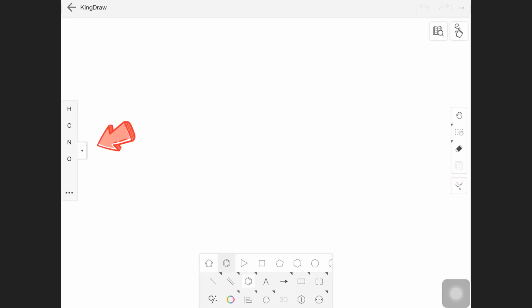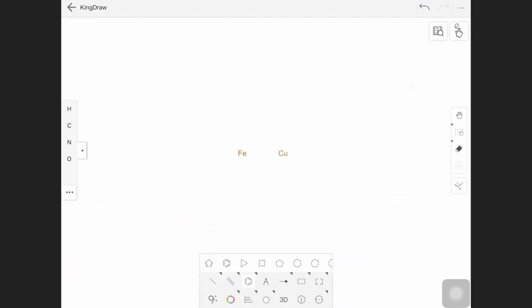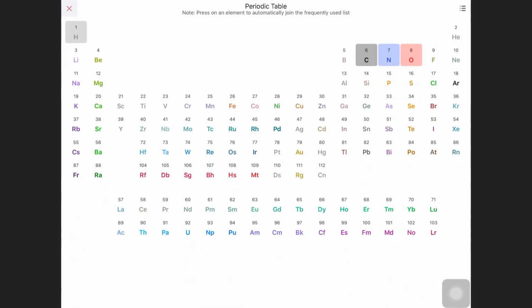The left side of the canvas is still the common elements area, displaying the default elements of the system. We can choose to hide or show the column by clicking the triangle button. Click the menu button below to enter the periodic table window. After selecting an atom, you can add it to the structure. In the periodic table, long press, the element can be set or be cancelled in the elements area.